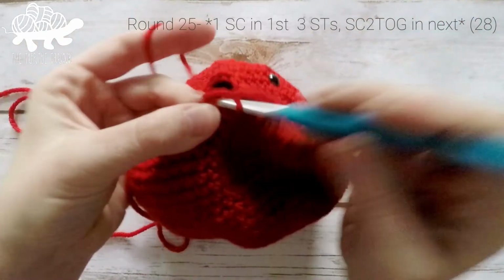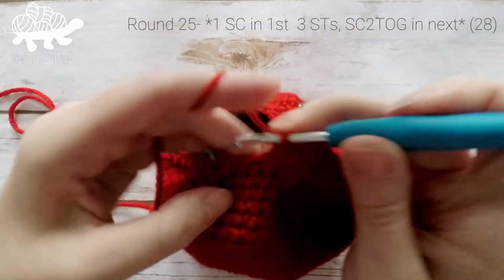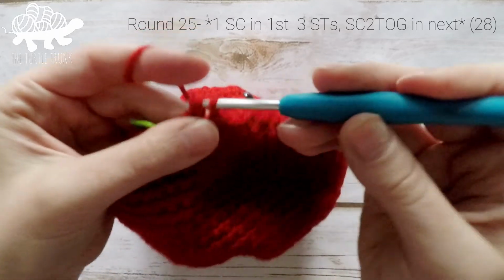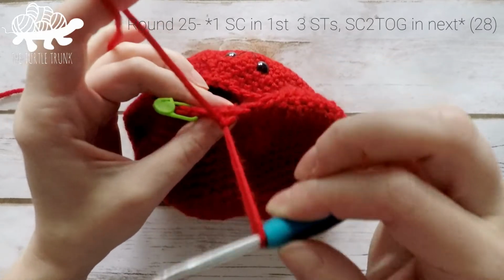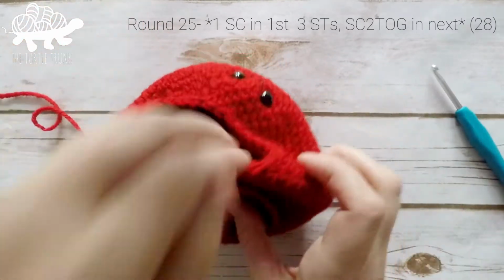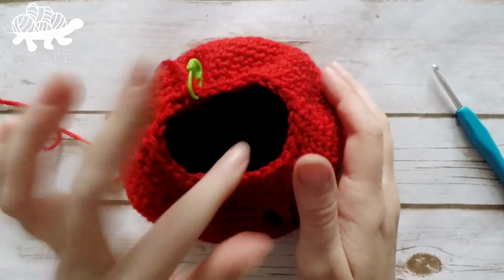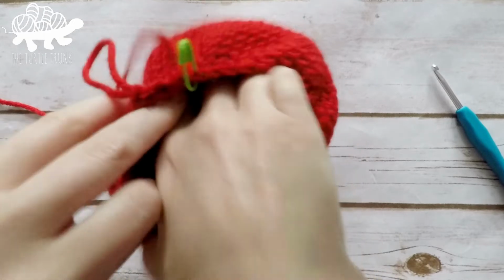I'm just coming up to the end of round 25, and then the last 2 stitches I'm going to single crochet 2 together. And before I move on to round 26, I'm going to stop here and start stuffing the tomato just before the hole gets too small. So I'm going to grab a couple handfuls of the polyfill stuffing, just place it right inside.